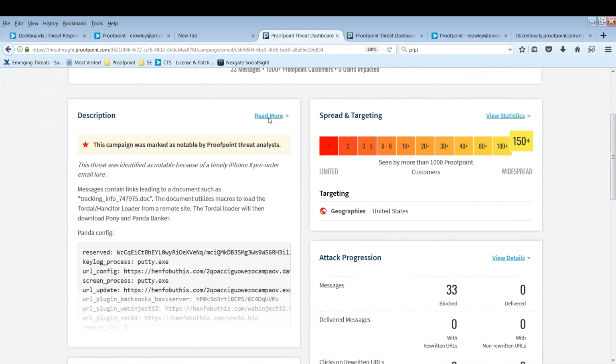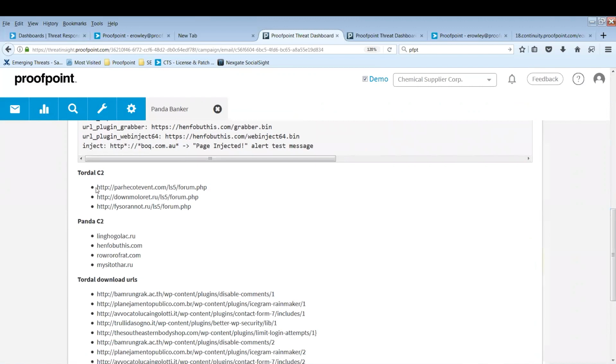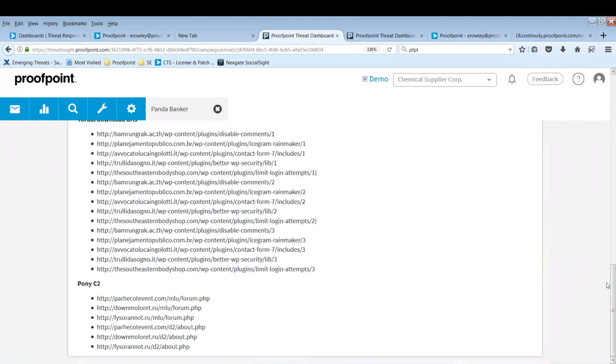And more importantly for me, if I click on read more here, we've got a lot of analyst notes. So we've got the command and control addresses for the malware. We've got download URLs, more command and control URLs. So we've got actionable, reusable intelligence. So here we're not just blocking an email, we're blocking an email and providing intelligence to administrators, to security teams, to third-party security products that can use that to identify or prevent the same malware or the same malicious activity coming in from a different vector. And that is key to a successful security policy. Knowing what you're up against, being able to have this sort of 360-degree protection.